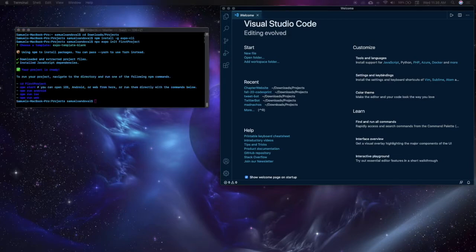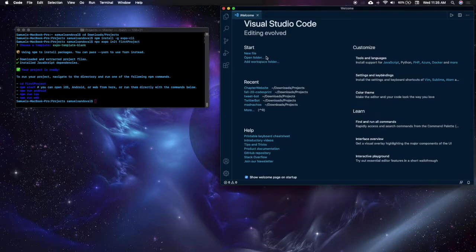Once the project is done, it gives you a short list of commands to run to see the project work and all of that good stuff. I'll explain what it means in a bit, but generally when you're running the project locally, you do want to run npm start. I will test that out right after I open up the file.